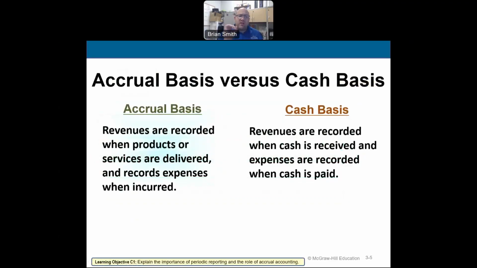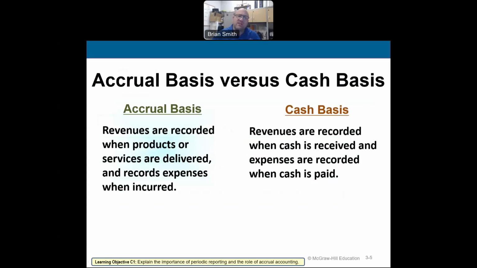Now, the biggest thing we want to come out of this is that the accrual basis is different than the cash basis that we're dealing with in accounting. Accrual basis is what I've been teaching you in class, or what your professor has been. Revenues are recorded when we actually do the service or provide the goods, not when we get cash. Cash is not irrelevant. Cash is a very necessary thing in accounting, but the accrual basis focuses on when we do the work, when it's accomplished. On the other side, expenses are recognized when we use the expense, not necessarily when we pay it off.